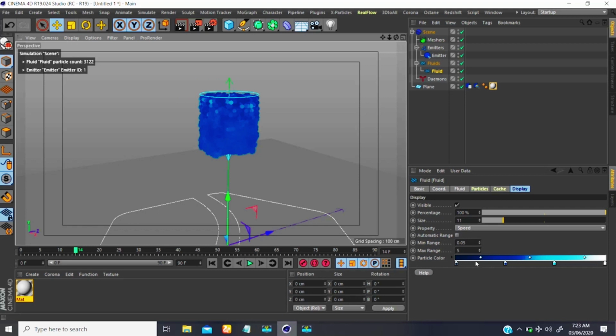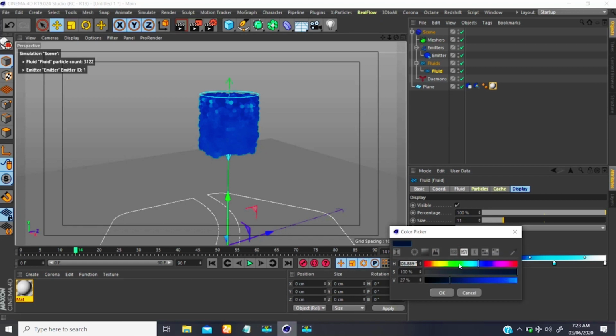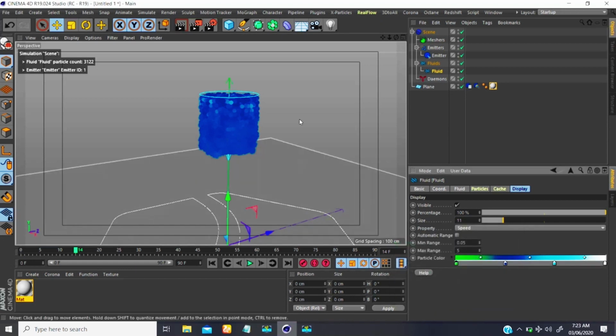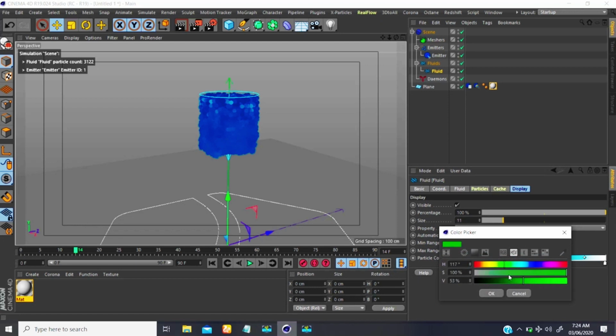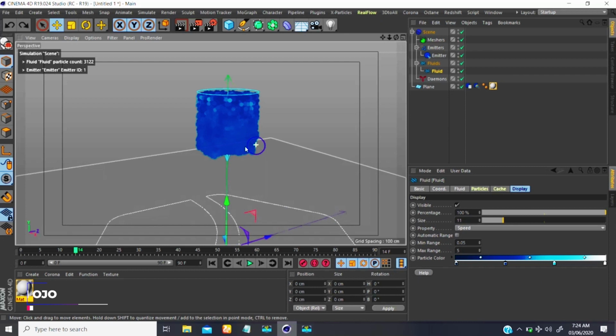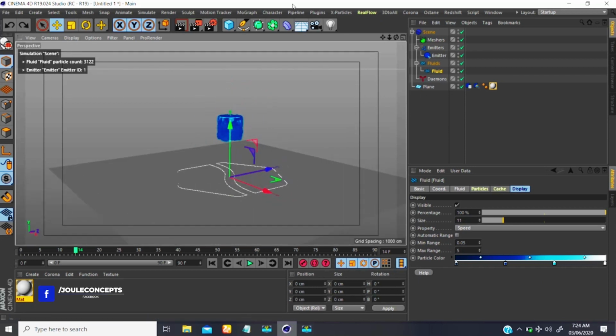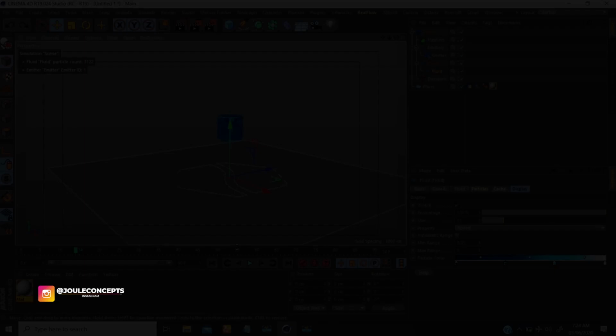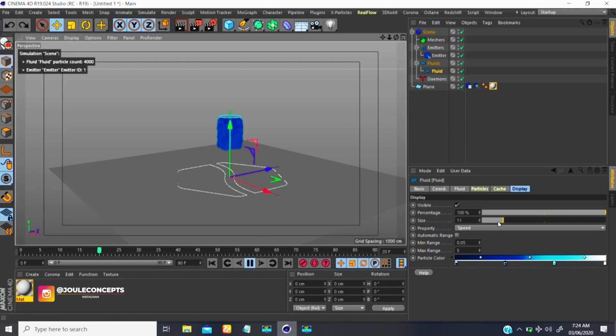So then you have your color particle. This is used to differentiate one fluid's particles from another fluid's. So if you're going to be having more than one fluid in the scene and you want to see each of these different fluids, you can just change the color. So if I change this to this and bring this to, you can see that this is changing. All right, so that is what that does. So let's look at the daemon. So now playing this, these particles are just falling down.